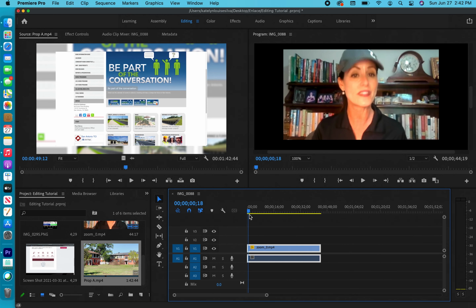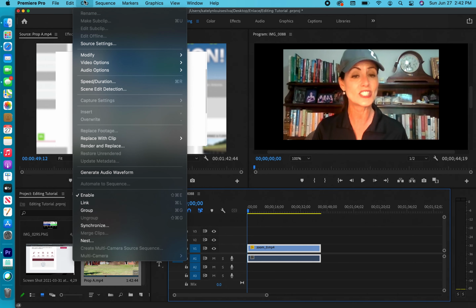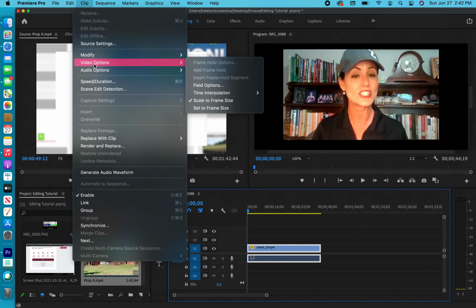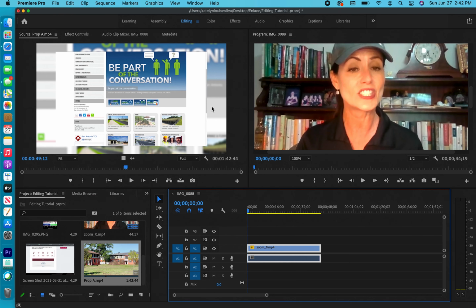Make sure that your video is highlighted first off. And then you're going to go up to Clip on the top of the screen, as you can see, Video Options. And then you want to go to Set to Frame Size. You see how that automatically puts the Zoom interview, it's now just the whole screen.